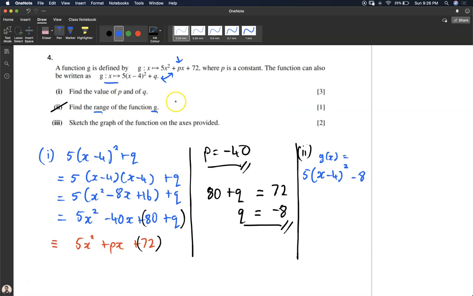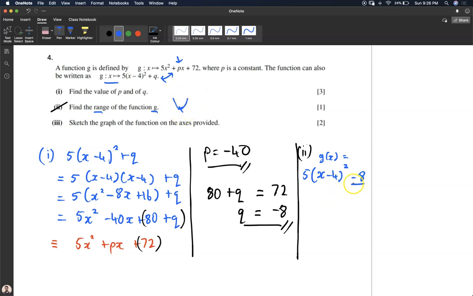Remember that this is a quadratic that will look something like this. So this is your minimum value. As I mentioned earlier, when you're in this format, this value here is your minimum value. And in a quadratic function, you don't actually have a maximum unless it is defined in the question, that says domain blah blah blah. But in this case, there is none. Therefore, it just goes to infinity. In this case, it's positive infinity.